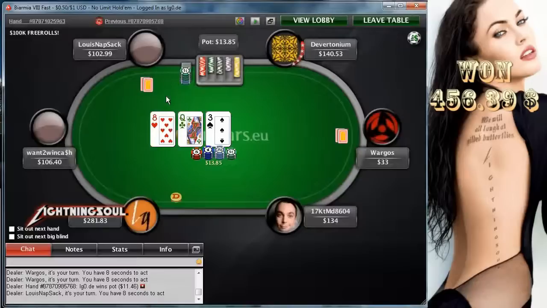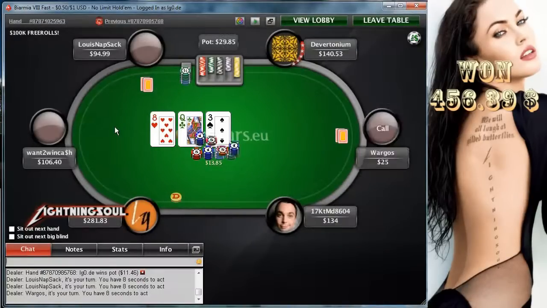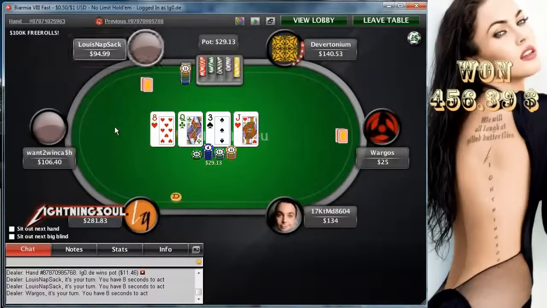So with him raising and me calling in the blind, I think I can put him on ace king a lot of the times. King 9's, it's also possible, but I think ace king is a more likely option. And I thought he had the ace king with some sort of club as well. But this is just guessing, because he wouldn't fold the nut straight there without a club or with the club, it doesn't matter.